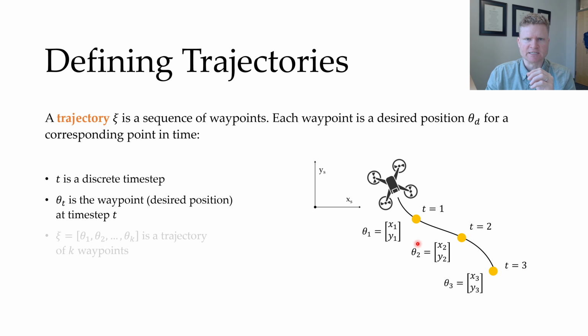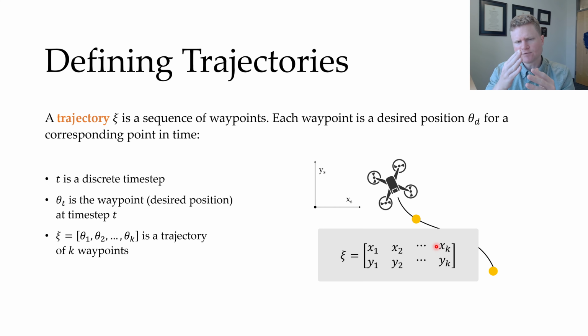In this specific example with the drone, I'm looking at this system as a plane. I've just got the XY axis. Z is coming out of the screen towards you. And so these waypoints are just XY positions. Like, hey, here's where I want you to be at the first time step. Here's the correct position at the second time step, and so on. And so if you just look at a sequence of these waypoints, it's defining a trajectory.